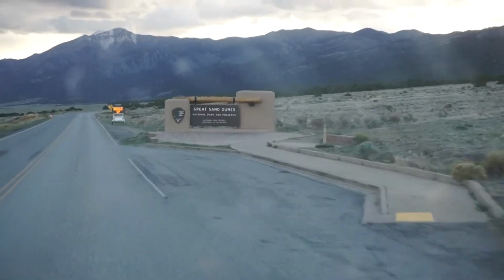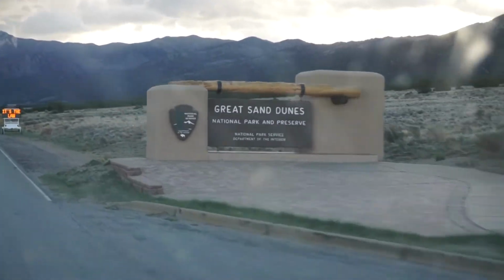Our last national park before the bonus is the Great Sand Dunes National Park in Colorado. It is a very awesome place. If you do go, beware, there is a river that runs in front of all the dunes. So bring either Chacos or even Crocs, something that will be able to get wet and not make your hiking experience miserable. We had a little doozy there. Yeah, Molly's feet got absolutely soaked while I was wearing my Chacos, so I wasn't bothered.